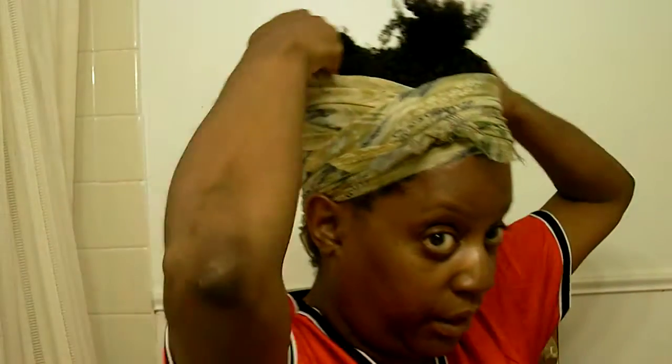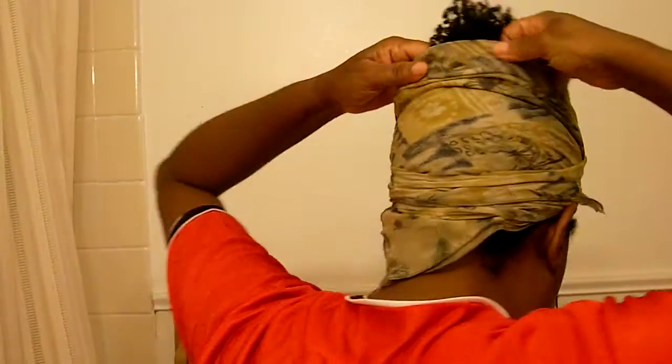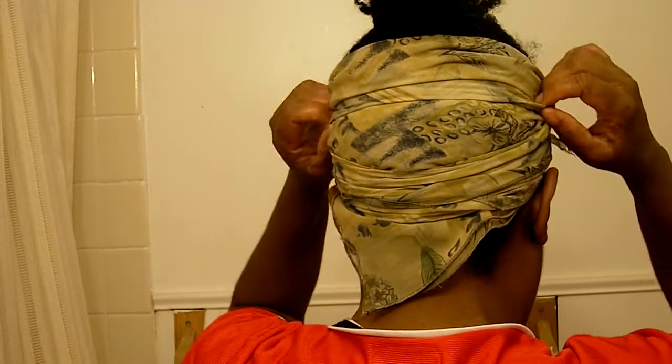I can twist — I didn't realize the scarf was this long. So now I can tie right here. And I'm going to stick all this in here, and draw it kind of tight so I can make another knot. I'm going to take my ears out. So now what I'm going to do is take this part that's right here and just fold it on down like this, all the way around.